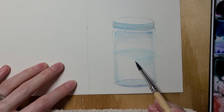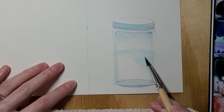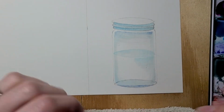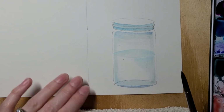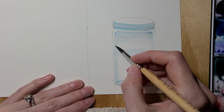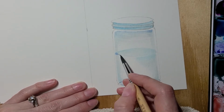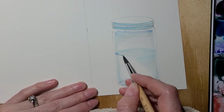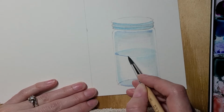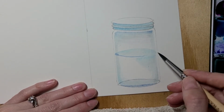If you can see, I'm leaving this tiny white line so I can see the watermark and where it's at. But I can also add some shadow to it by going around here and across.